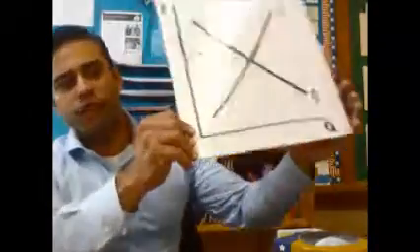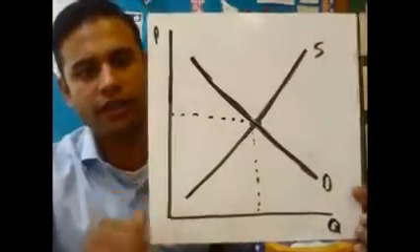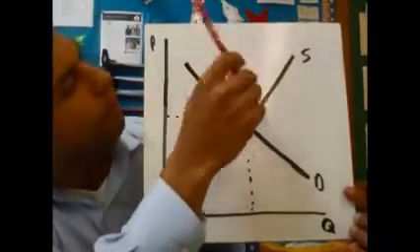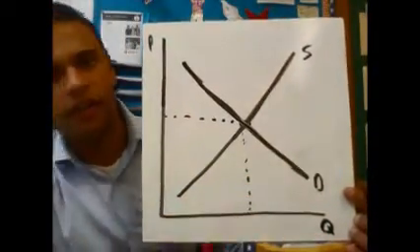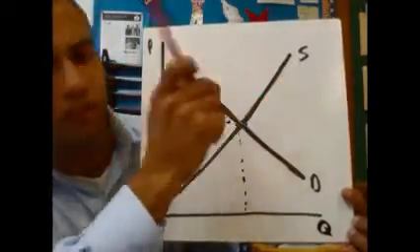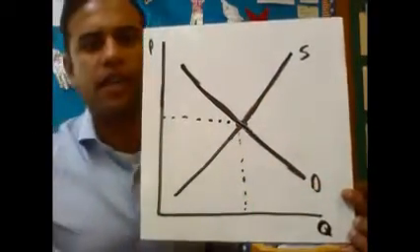Last time we talked about supply and demand, and that was a lengthy discussion about the relationship between price and quantity, and specifically the relationship that suppliers have with price and quantity, and the relationship that demanders have with price and quantity. And what we ultimately ended up with was a supply and demand graph, a graph that looks like this. You've got price and quantity on the X and Y axis, and you've got supply, which is upward sloping, and demand, which is downward sloping.